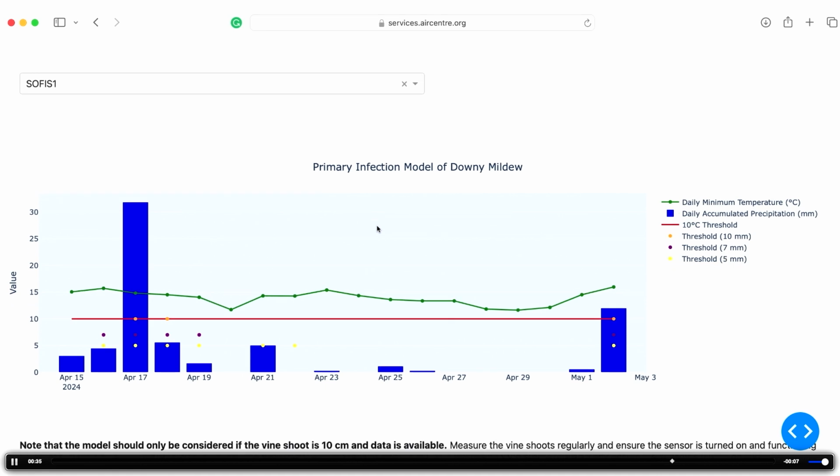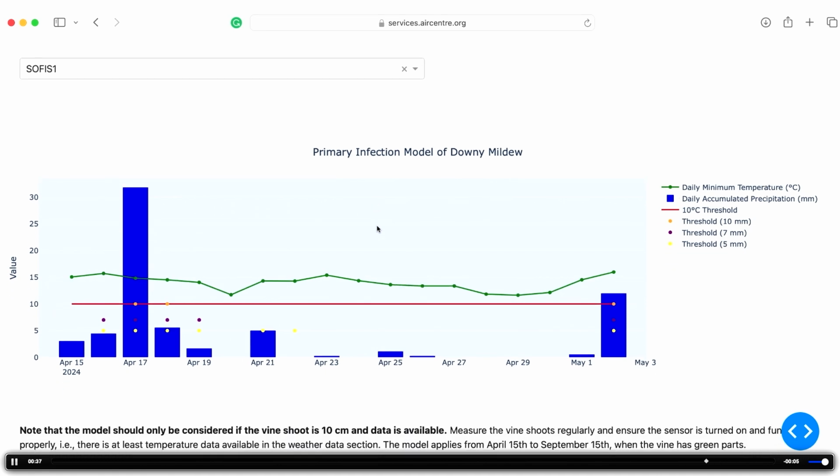The idea is that when certain weather conditions are met, in this case 10 degrees Celsius of temperature and 10 millimeters of accumulated rainfall within 2 days in a row, there is a risk of infection of this disease, downy mildew. It's the primary infection stage of the disease.